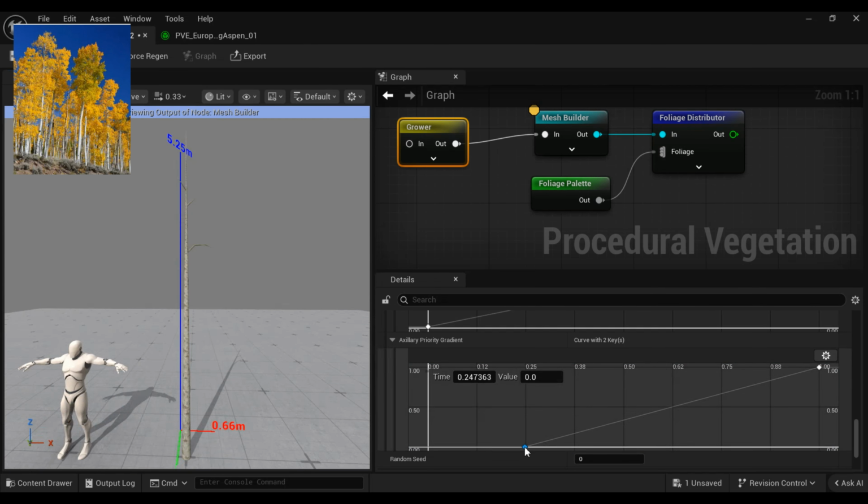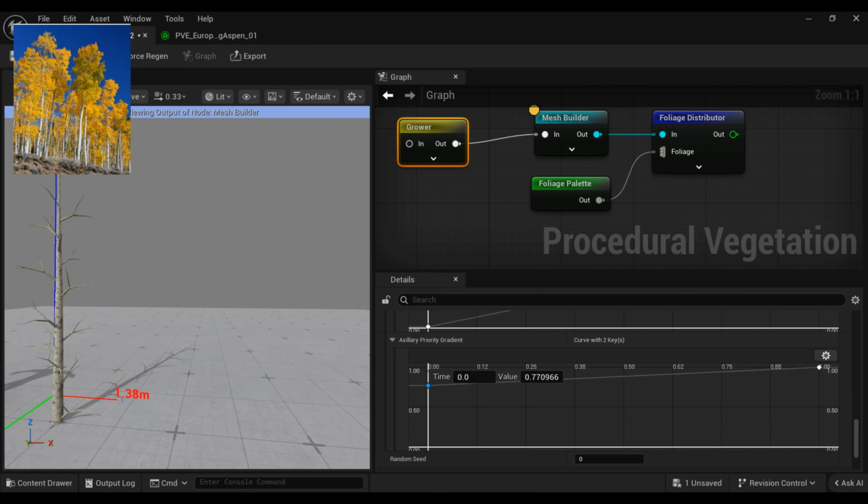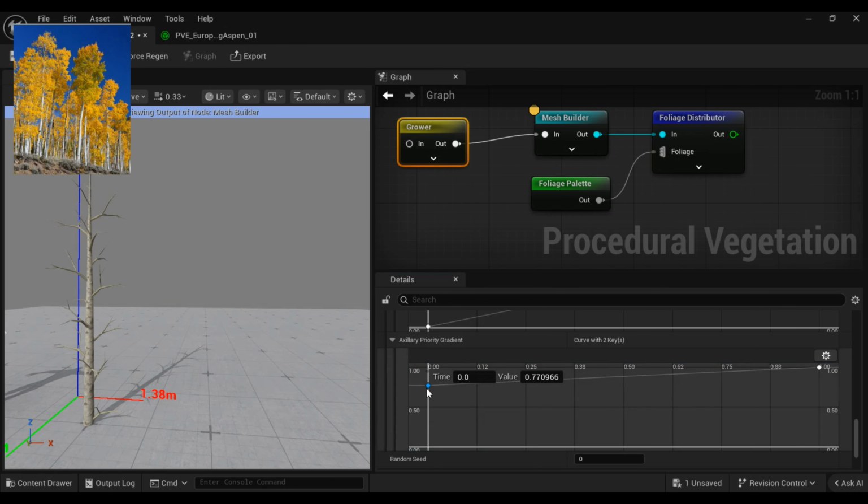As we drag it close to zero, you will see the branches get closer. So we can increase the priority at zero, so we get the branches at the base of the trunk. And if the priority is reduced to zero, the branches disappear from the base of the trunk. So this is how this gradient helps us achieve the shape we want, as you see in the reference picture.